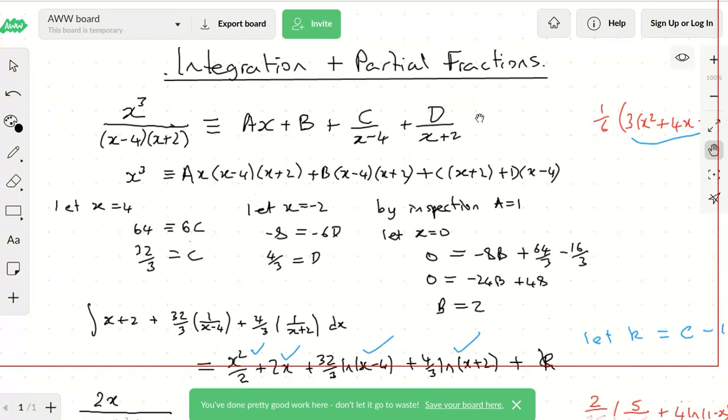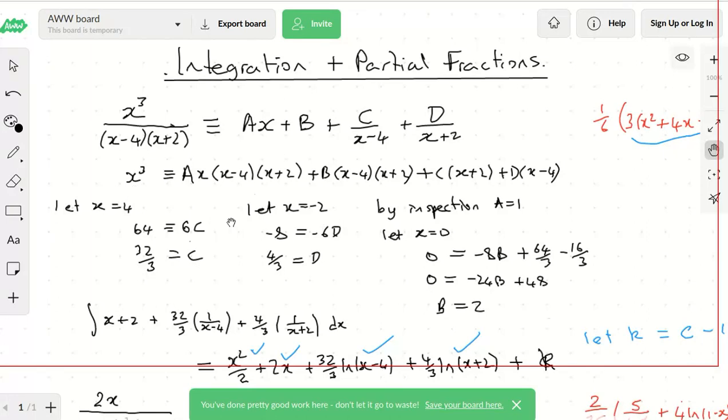Obviously, we've got to write in partial fractions, and this is a partial fraction which I would call top-heavy because it's cubic over quadratic, which means the format needs to be like this. Because you're doing cubic divided by quadratic, you're going to end up with a linear plus c over x minus 4 plus d over x plus 2. You've got to get that format right firstly, or you're going to get nowhere in this question. We can then multiply that across.